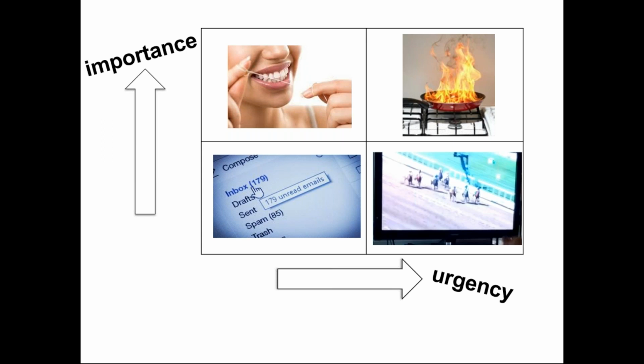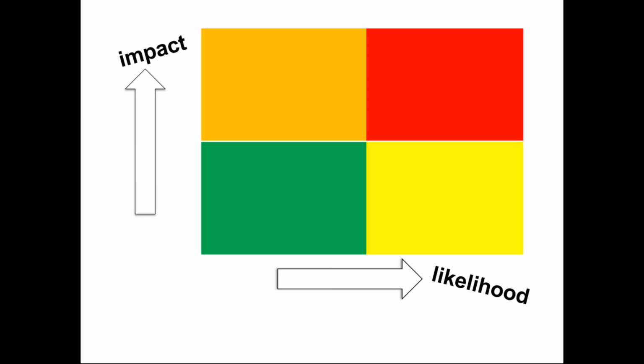Lower right-hand quadrant, you've got things like watching a horse race. For all the excitement about any of these Triple Crown horse races, they're over in a couple of minutes. So there's an urgency to it in that you have to catch it when it's happening if you want to see it live, but it's a little bit further down in the importance level. And the things you really want to avoid in the lower left-hand quadrant are the things that are neither urgent nor important, things that can sit there, and even if they don't get addressed, getting through all your unread emails may be in that particular quadrant. So that's just a commonplace, everyday characterization.